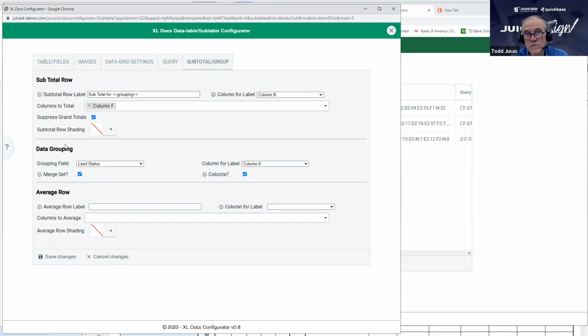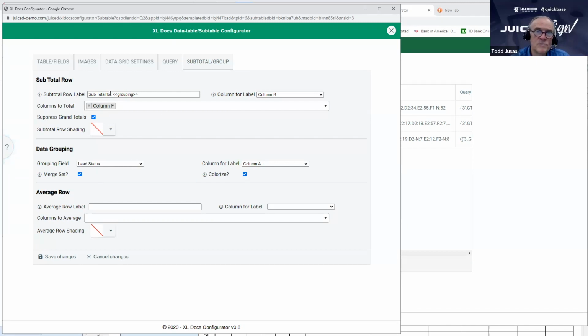But what I wanted to highlight here is data grouping. In this instance, I'm going to group by lead status. So data group by lead status, the column label should go in column A. The lead status value would actually go in column A. We're going to merge the grouping band, if you will, and colorize it in this example.